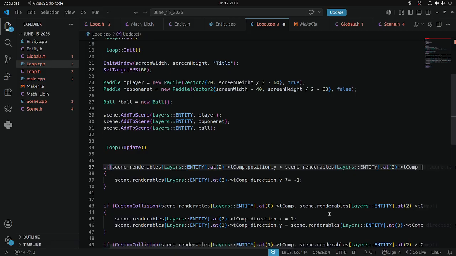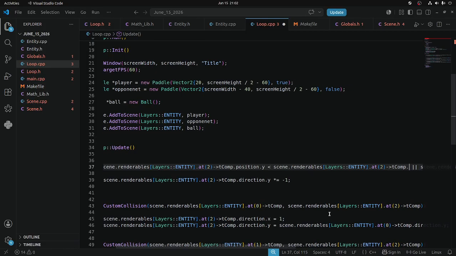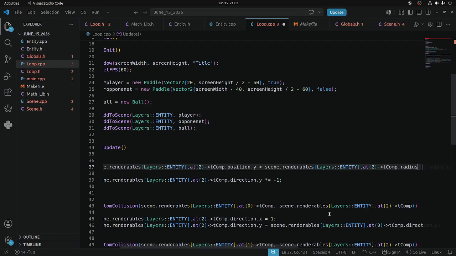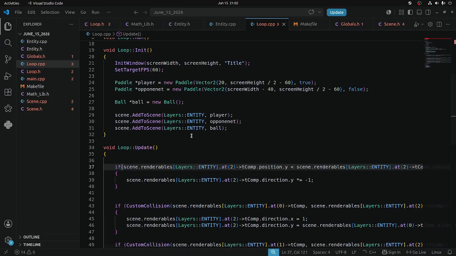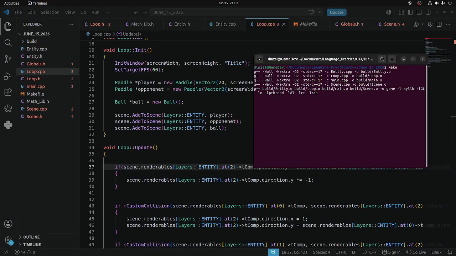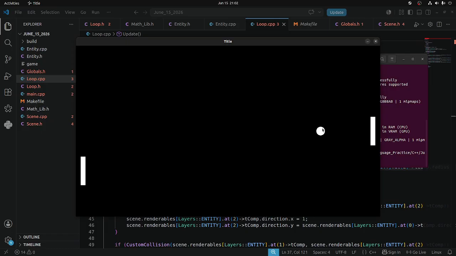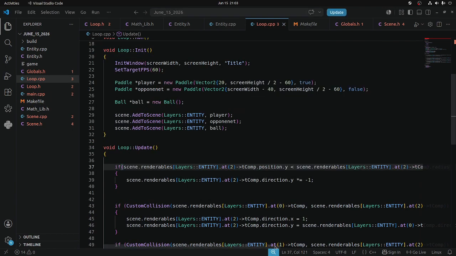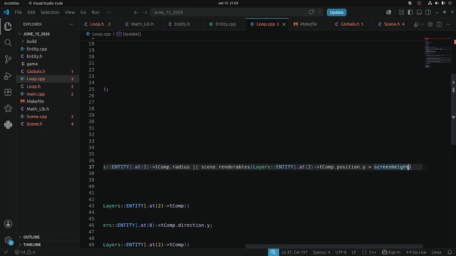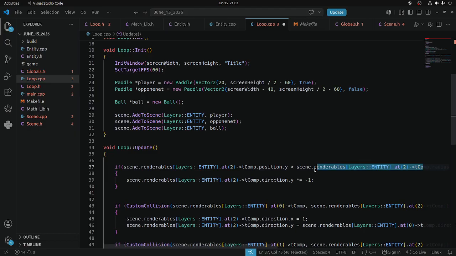So it's less than his radius. Go ahead and just try that. I'll bounce it upward. Yep, and then here it would be screen height minus that radius.